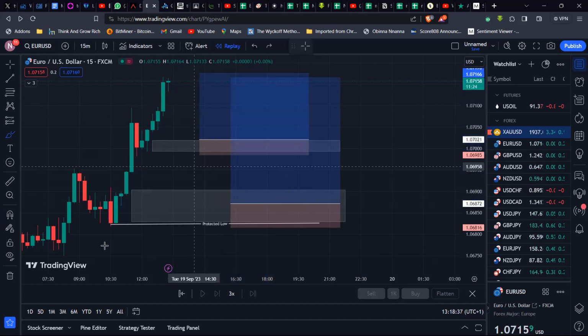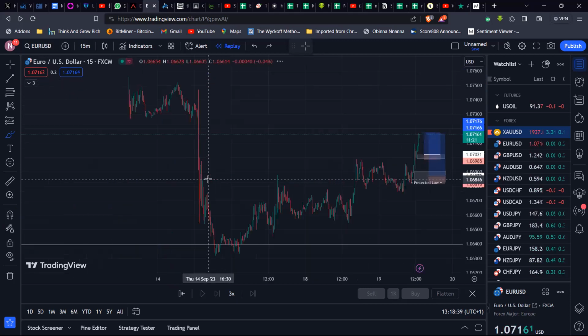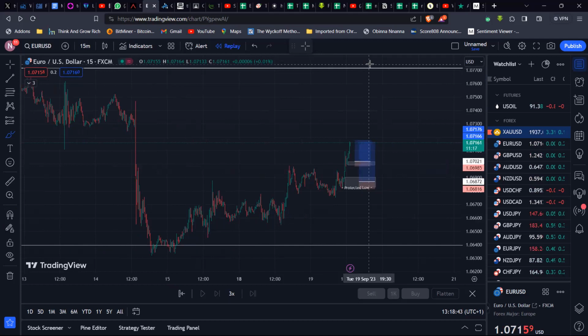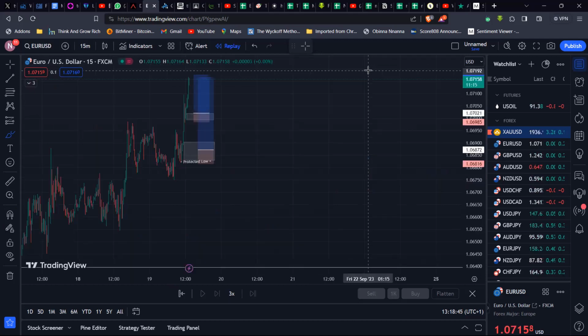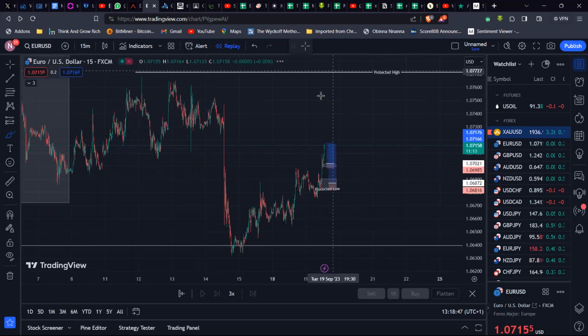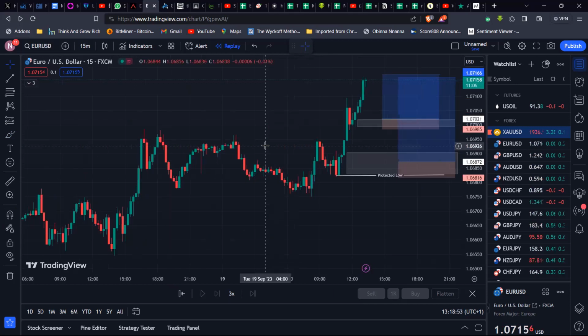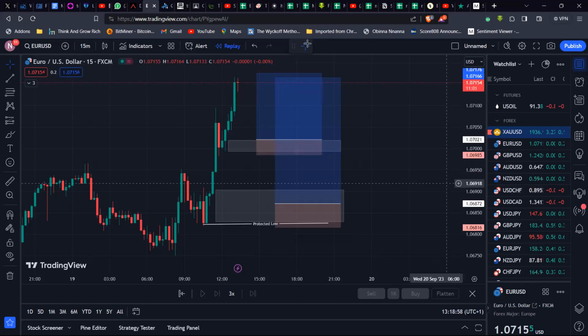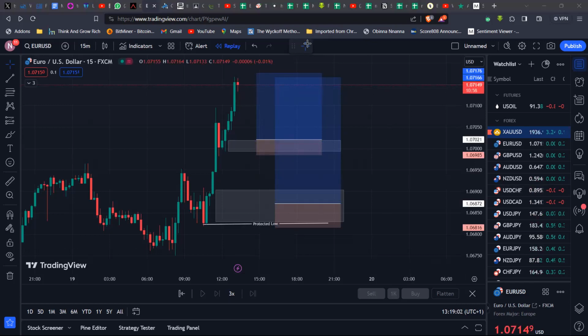But this is the 15-minute time frame, and in context, it is still subject to the daily. This is the high here that I want to see taken out. That protected high on the daily time frame is the one I want to see taken out, and if that gets taken out, then I become very bullish on this one. But for now, I'm not doing anything with this. These are valid trades that you guys can look to take if you're interested in that. Okay, that's EU.